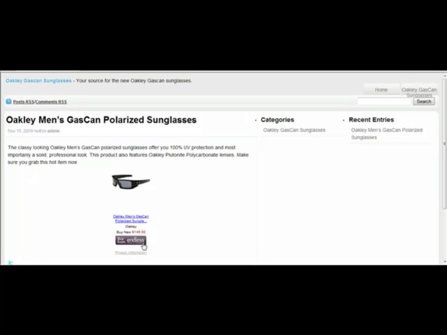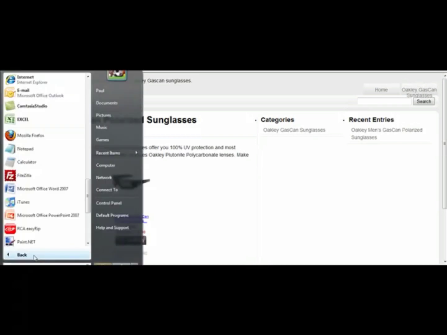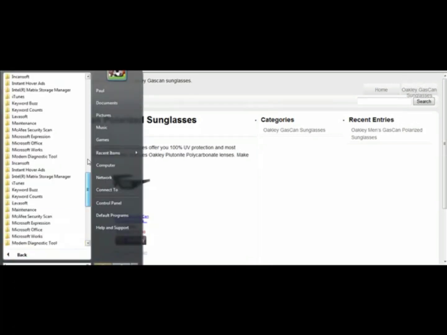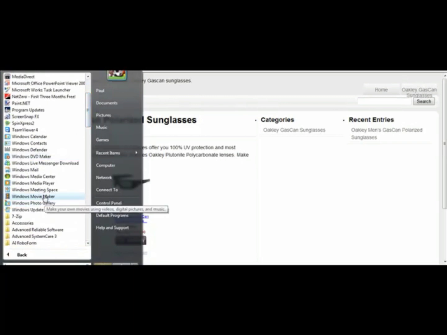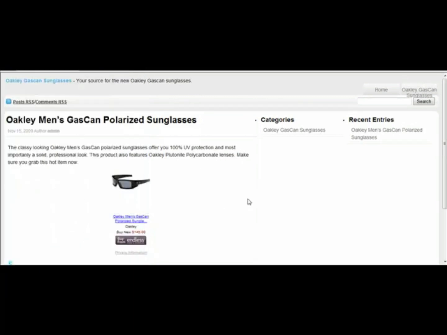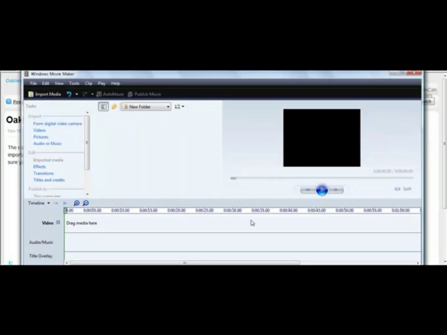So what you're going to do now is go right on over to the start menu of your computer. If you're using a Windows computer, you're going to be looking for the Windows Movie Maker program. Windows Movie Maker is what it's called. It comes installed on Vista and XP Windows operating systems. If you are using a Mac, they have a program called iMovie that will have very similar functions. So come right on over to Windows Movie Maker or iMovie, whichever one you're using, and open it up.